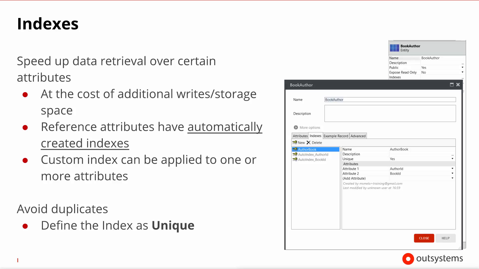In the interest of performance, OutSystems also allows you to create indices over attributes in your entities. If you want to speed up fetches when filtering over a known set of attributes, you should create an index over those attributes. Entity reference attributes already have indexes created on them automatically. You can also set an index to be unique, which enforces that no two records will ever have the same combined value over the attributes making up that unique index — and among other things, this allows you to simulate composite keys.